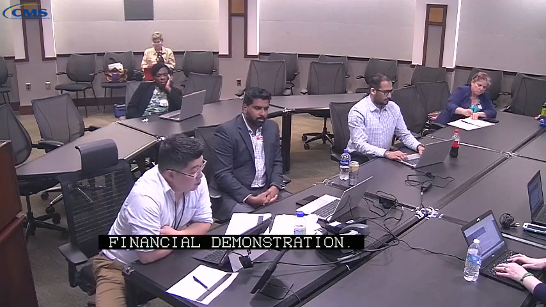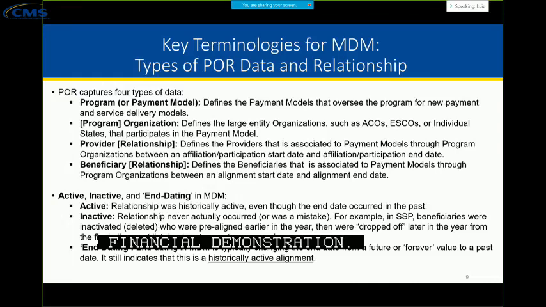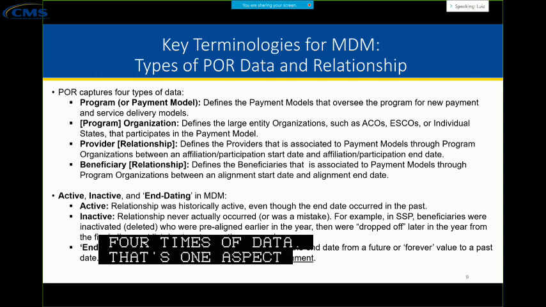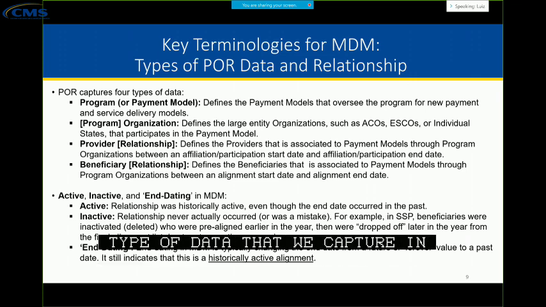Now, beyond POR, we are capturing four types of data. I mentioned this again: the program itself, who you are, such as SSP, Pioneer, NGACO, CEC, duals. That's one aspect of the data that we capture in POR. The second type of data that we capture in POR is the organization itself. That is broadly defined within MDM.